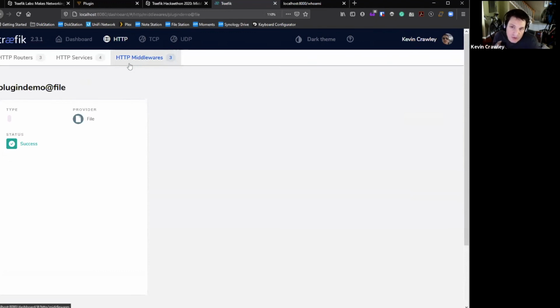Now, I guess another question would be, if this were a package middleware, like one that came in Traefik, if that configuration shows up here or not, because I know that in some instances you wouldn't want that in the UI. Let's say you're using something like an HTTP auth middleware. You don't want to put your password in here, right? So I don't know what the viability of that is, based on how sensitive the information is that you're passing in a configuration. So hopefully that answers your question.